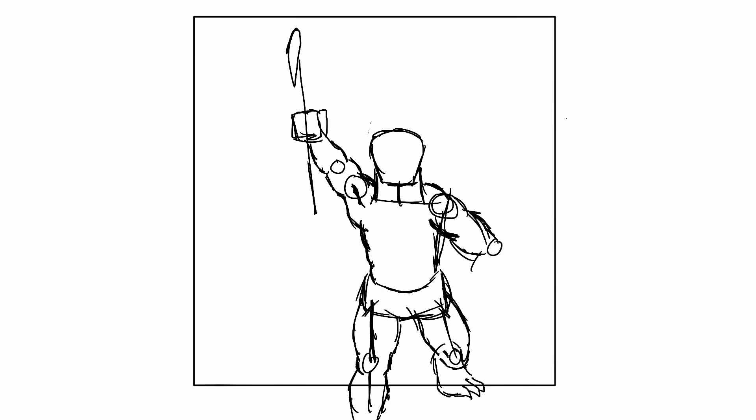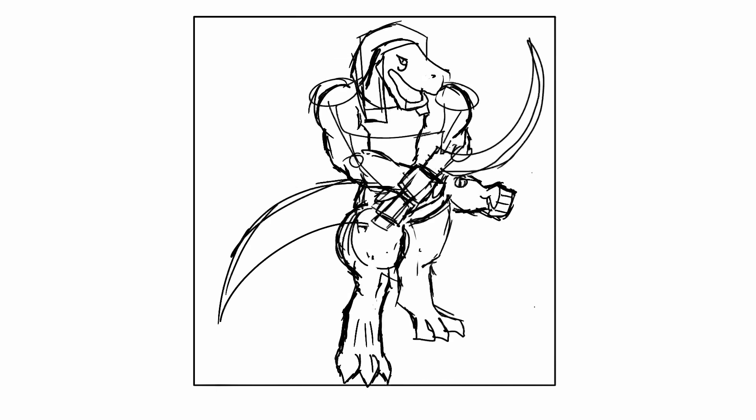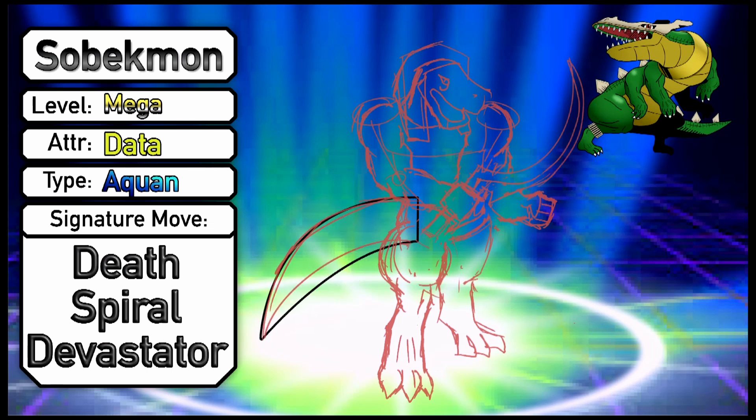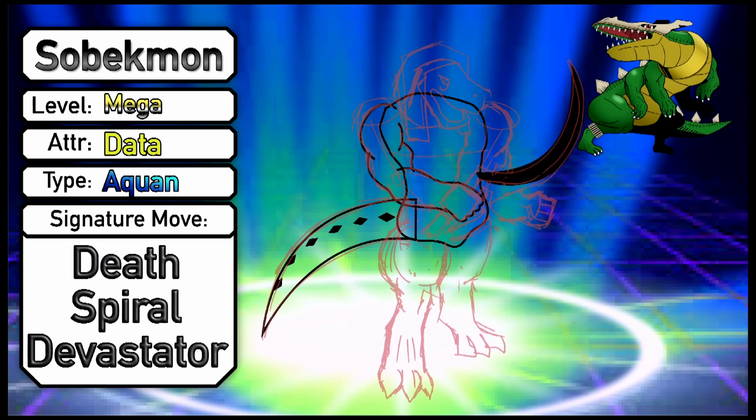With this one, I had a pretty good idea of the kind of thing I wanted to draw — kind of an Egyptian pharaoh style crocodile, based on the Egyptian deity Sobek. I kind of had a little bit of trouble with those, not gonna lie, but I think it turned out pretty well. I kind of balanced the tail's curve with the curve of the kopesh, which is kind of like a sword-axe that ancient Egyptians used. It was more often made of bronze, and it was more made for slashing than for stabbing, if you can't tell by the angle of the blade. For more information on the kopesh, you may enjoy checking out Skalagrim's channel.